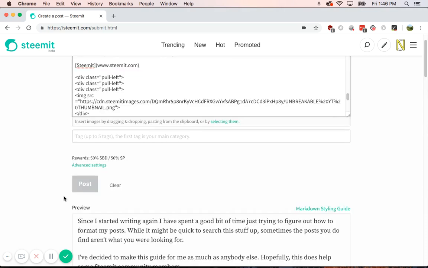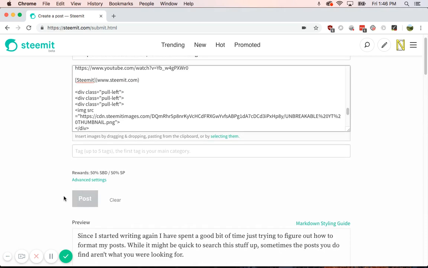So you enter div pull left once, it's not going to change the size. You do it twice, it's going to halve the size. You do it a third time, it's going to be a fourth the size of the image. An interesting use, if you got a big image, you don't have to go and open up Photoshop or something to cut the size. All you need to do is use div class pull left.